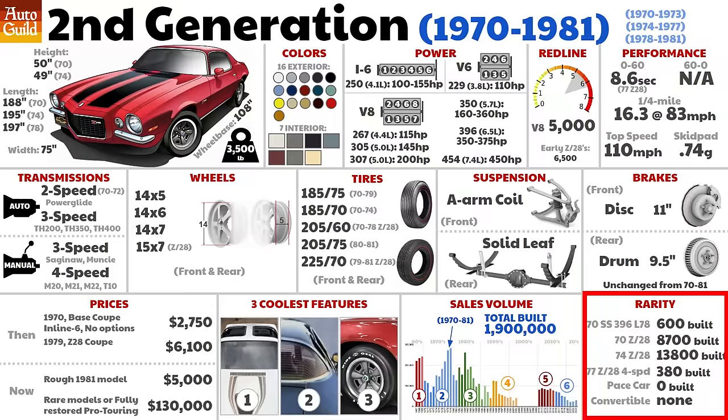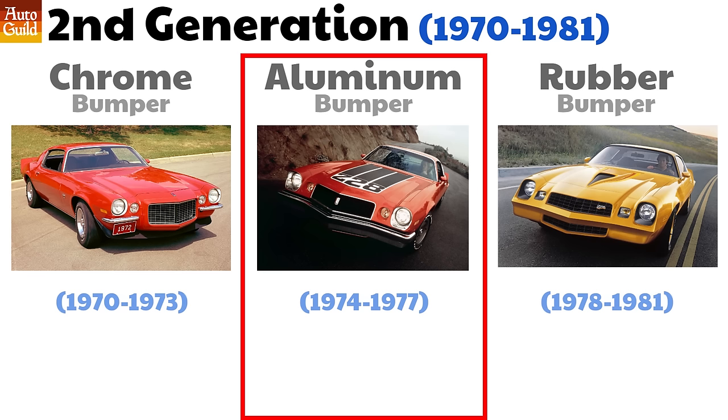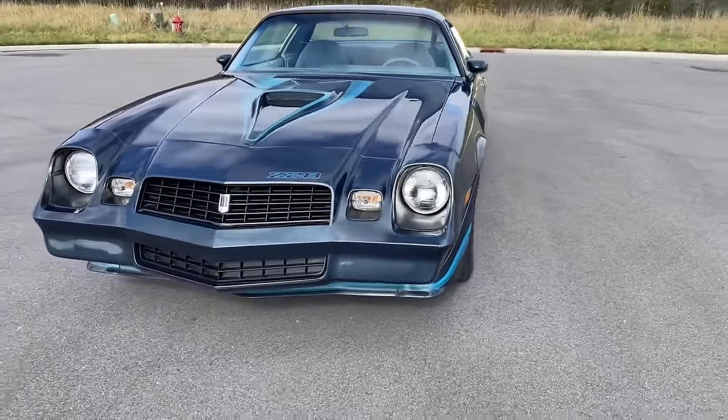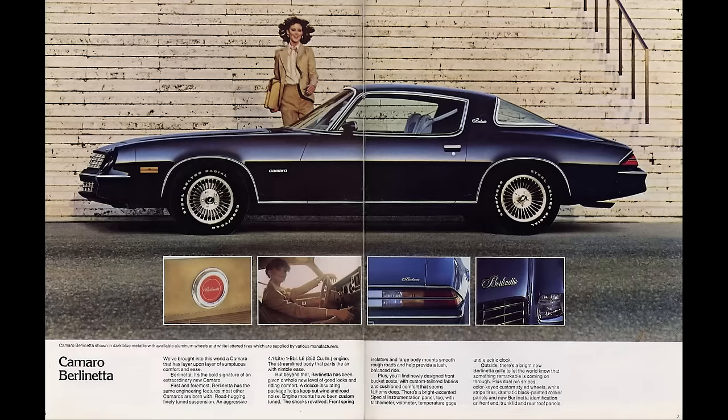Rare models include the 1970 396 big block cars. The second generation is usually divided into three distinct periods, each of four years in length. The chrome bumper period was carryover from the 1960s design. The aluminum bumper period was mostly due to government regulations calling for minimum body damage during a 2.5 mph crash, adding seven inches to the car's overall length. In 1975, the rear window was changed to a wrap-around style. In 1978, aluminum bumpers were replaced with urethane rubber bumpers with impact crash bars hidden behind them, complemented with T-tops, low front spoilers, high rear spoilers, and fender vents. By 1980, almost 40% of Camaros were purchased by women — the days of selling macho, high-horsepower engines to men were long over.